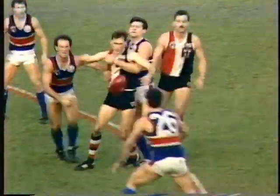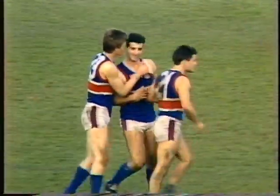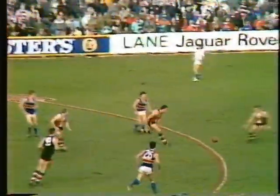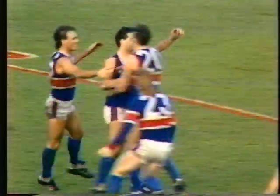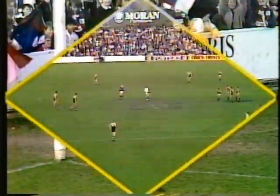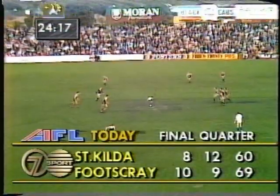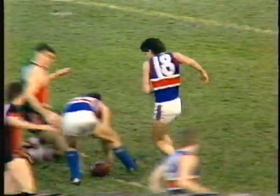Peakett besieged as they've been so often. Delray with some strength, and his kick for goal is a good one. It could be a telling blow. Delray kicks his 3rd, and Footscray at 10-9 to 8-12. Well, he's got terrific strength, Dennis, and yes, he was able to use it then. Laurie is marking him now. He did well against Frawley earlier. A very good performance by Denny Delray. And just the start the Bulldogs needed. They lead by 9 points, the biggest lead in the game, 16 points. Footscray had that early in the 3rd term. Kitchke knocks it St Kilda's way. Cameron left it behind.